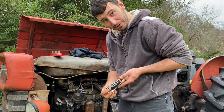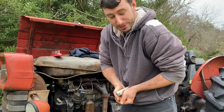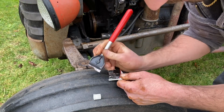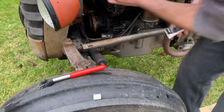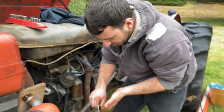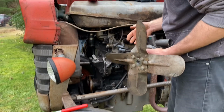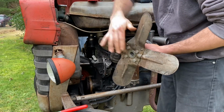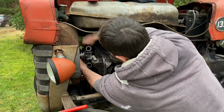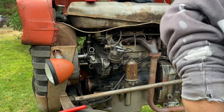So I've got this seemingly full thing of black gasket maker, but you can squeeze it till the cows come home. You ain't getting nothing out of this end. Luckily I didn't do a very good job of scraping it clean, so I can still tell exactly where the old gasket was. Might have been better off removing things and bolting this on from the front. I'm gonna try to cram it in here like we crammed the other one out. How about that, huh? Like a glove. Okay. Tighten the bolts down.